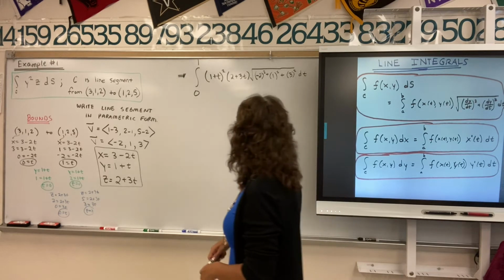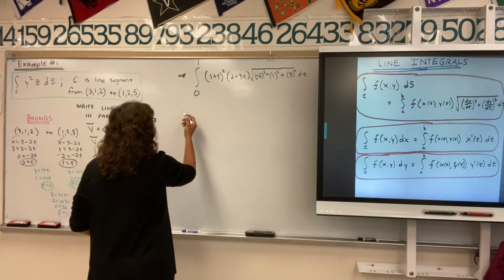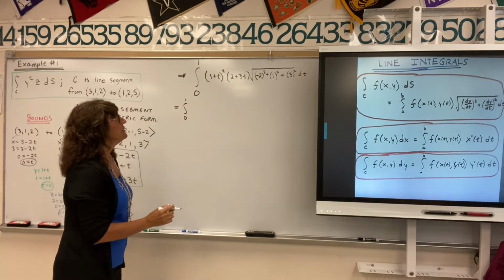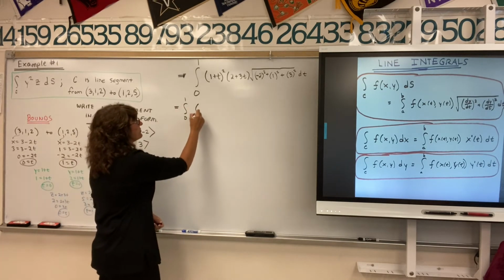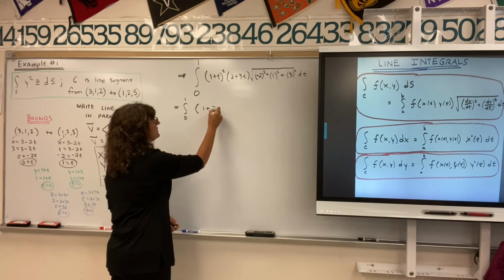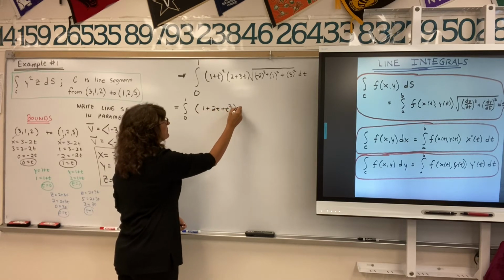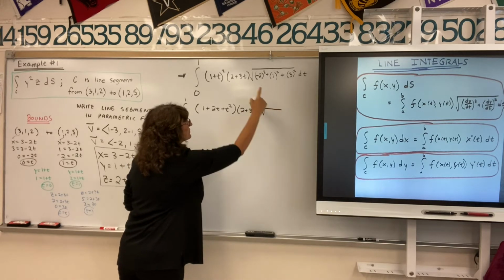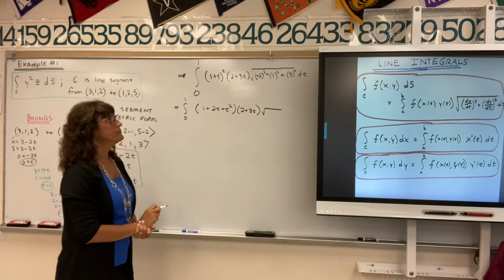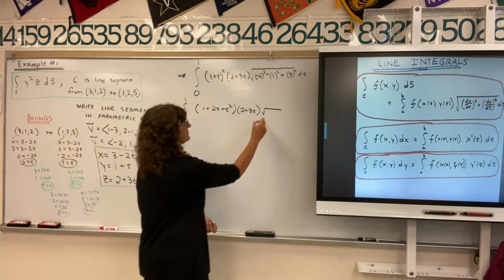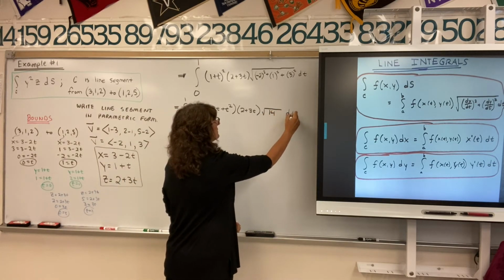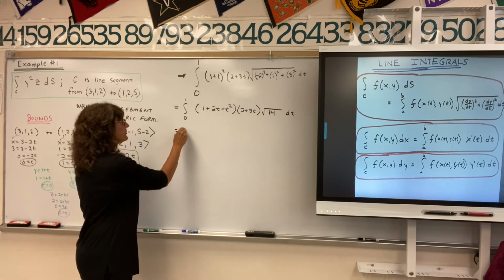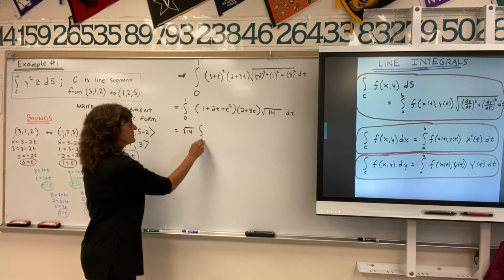solve. Okay, so we want to solve, so let's go ahead, we'll square this, okay, so just solving a single integral right here, okay, so solve a single integral, so I'm going to multiply this out, so 1 plus 2t plus t squared, that's being multiplied by 2 plus 3t, okay, and then what is this radical expression? It's 4 plus 1 plus 9, so it's radical 14, okay, dt, all right. And then let's go ahead, we have a trinomial times a binomial. So I'll take the radical 14 and put it up front as a constant, all right?